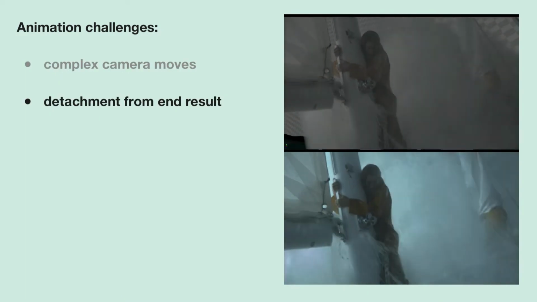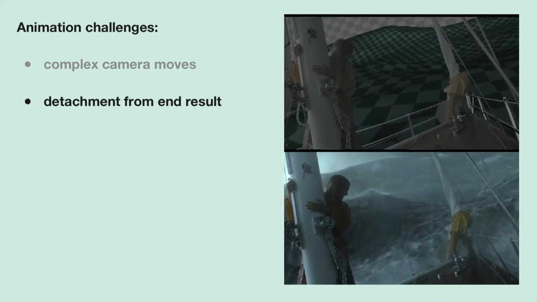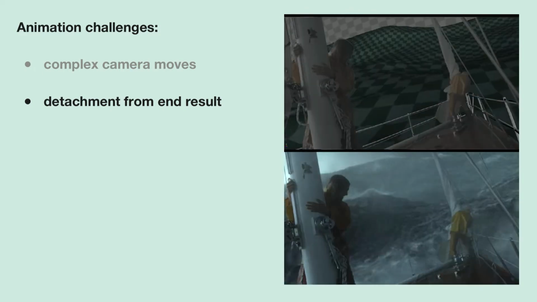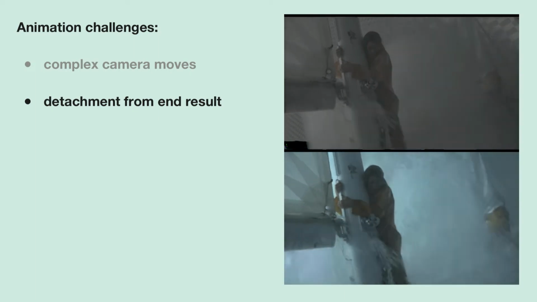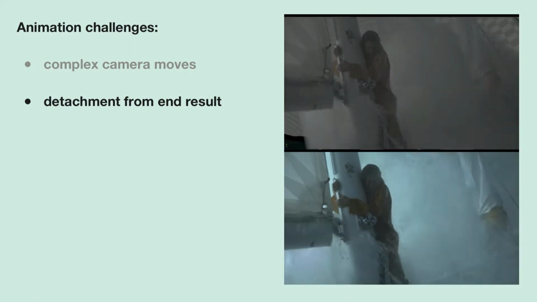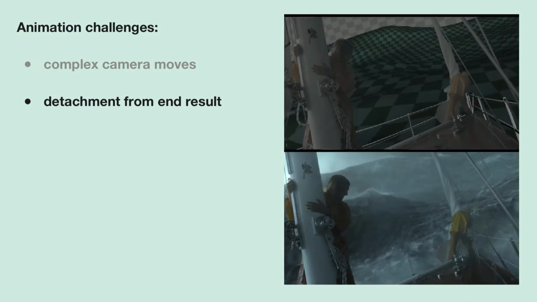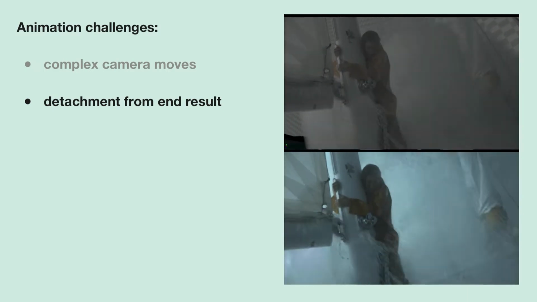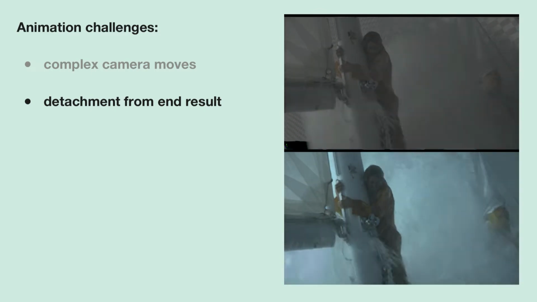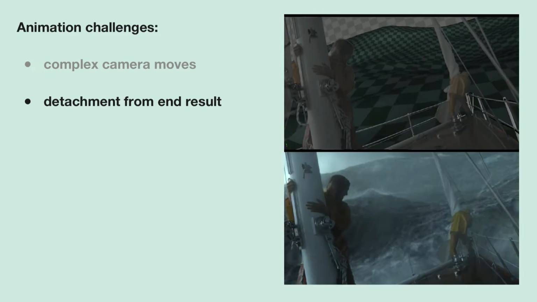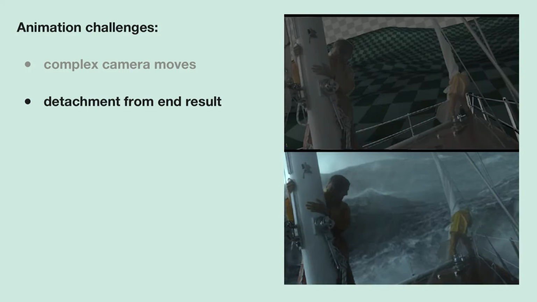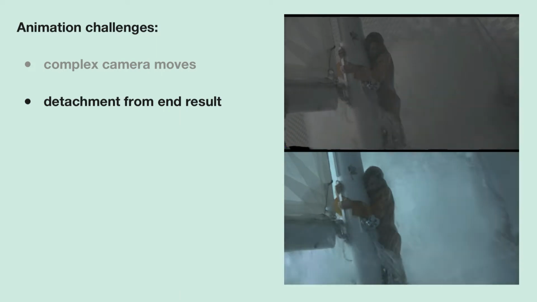The next thing to mention, and this is something that a lot of the departments experienced, contributed to the non-linear process in shot work, and it's this concept of detachment from what the final result is. This isn't actually one of the worst examples, but anything that's heavy in effects, and in this case, render time displacement, it's quite hard to get an accurate approximation of what it's going to look like in the viewport.